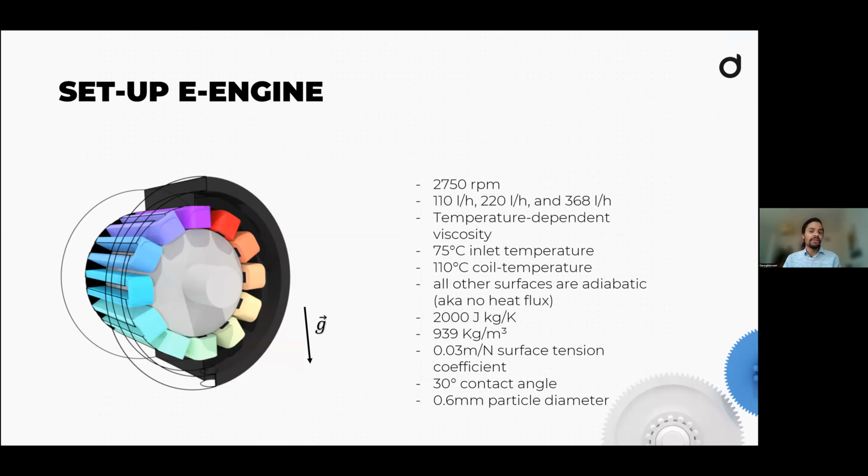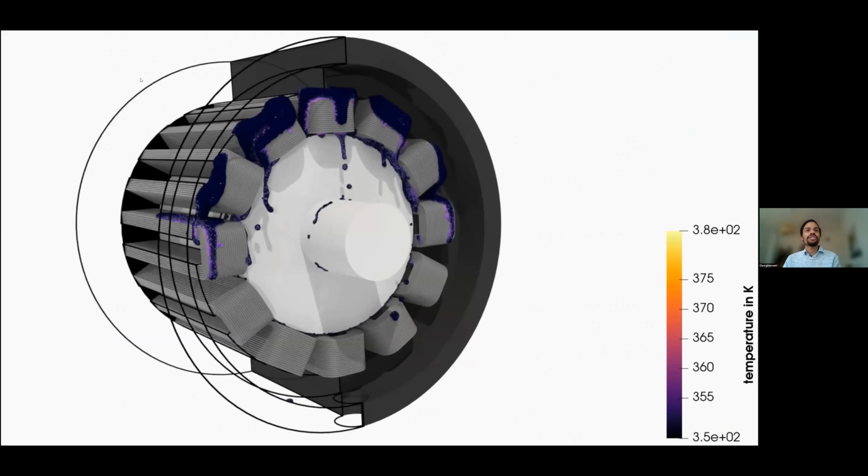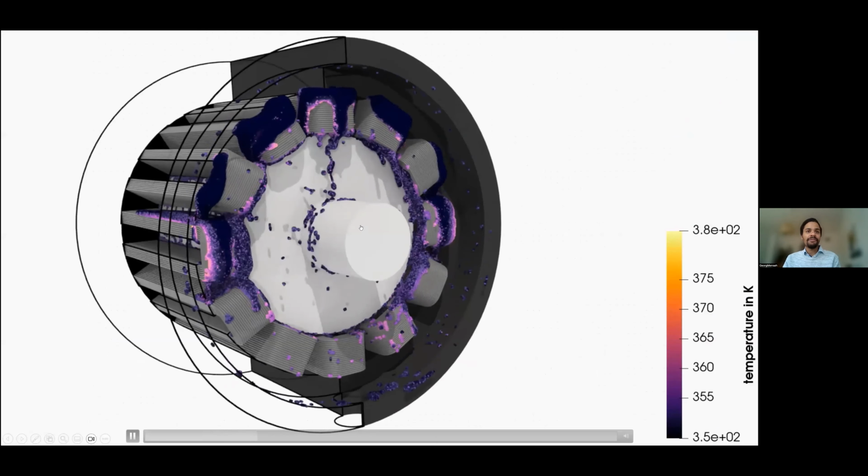There are 5 inlets spilling the coolant oil on the coils. And wait, let's have a look at the simulation itself. So this is then the simulation. Oil enters from above. Here, the shaft is spinning with a very high rotational speed, and you see how the oil is heating up, the coolant oil is heating up, and based on that, you can compute the heat transfer coefficient, which we did.